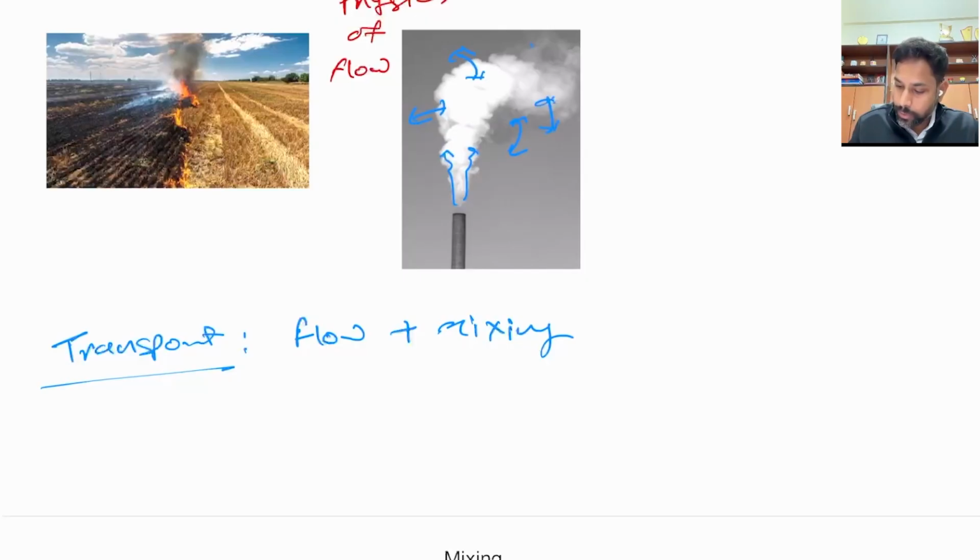So we are interested both in how it is transporting and how it is mixing. The first part, transporting or advection, is more related to just the plain movement of the fluid from one point to the other because of the pressure difference, whereas the mixing part comes because of either temperature difference or because of contaminant concentration difference. Okay, so let's first study mixing, and the flow part is something that will come into the picture eventually when we discuss all these problems in more detail.